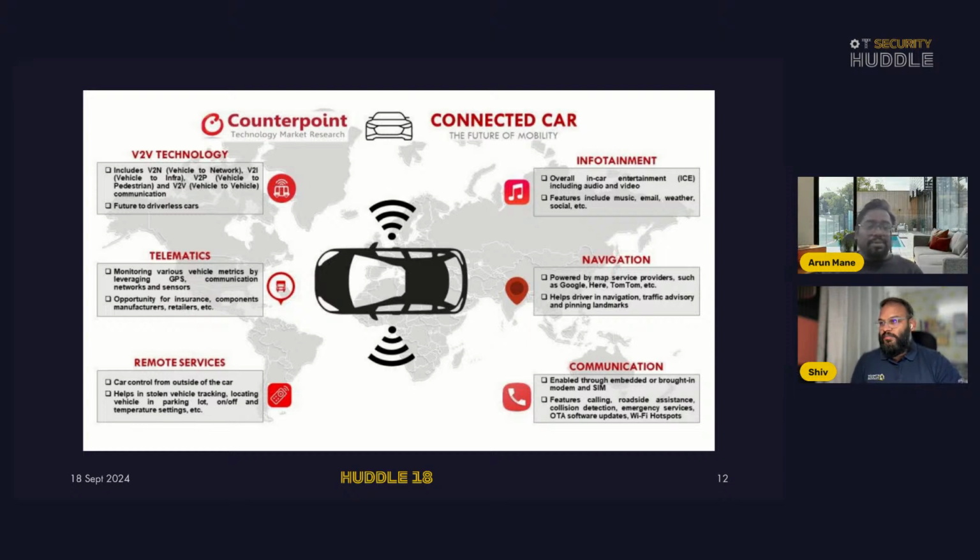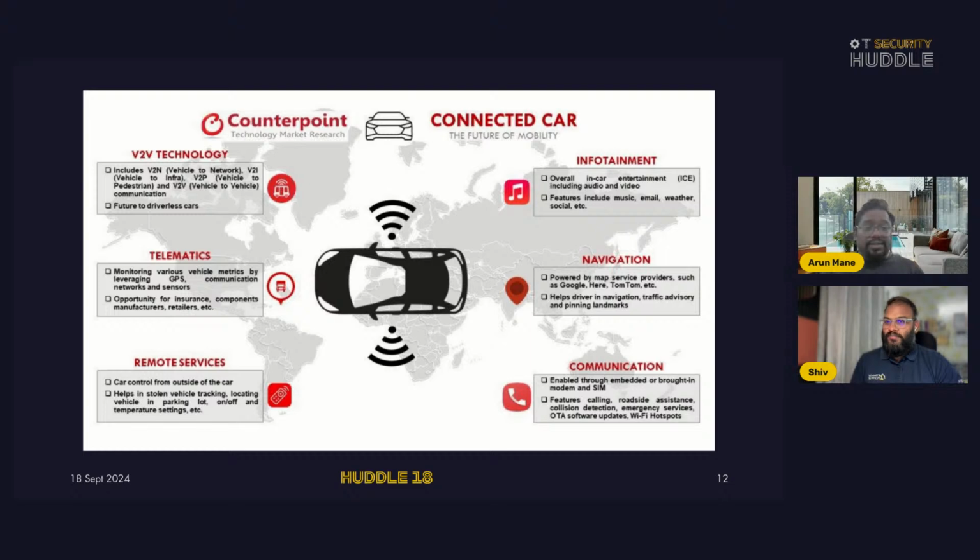We can also see the infotainment system. ICE here is in-car entertainment. Otherwise, ICE is also used for the powertrain, an internal combustion engine, versus BEV, battery electric vehicle. We can say this is the powertrain, but here ICE is in-car entertainment. Your rear seats and the driver seat have infotainment which can be controlled. Your massage ECU, your seat and everything, and your infotainment system, features such as audio, video, and this kind of entertainment system can be controlled in the ICE.